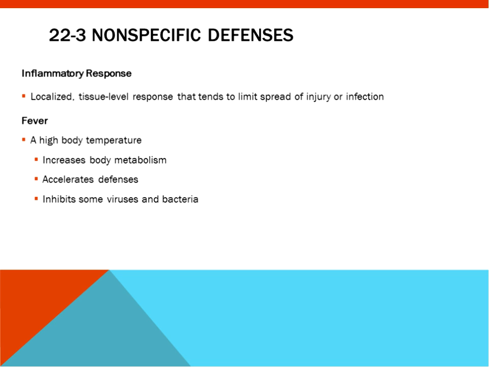Inflammatory response, we talked about that just a little bit when we talked about complement. That's one of the things that complement can do, is it can trigger an inflammatory response. So it is a localized tissue-level response that tends to limit the spread of injury or infection. So when you think of inflammation, you probably think of swelling, redness, tenderness to the touch, inflammation kind of ringing the alarm and saying, hey, we need more of the immune cells to come to this area to fight this infection. In the meantime, we're going to restrict circulation so that this pathogen doesn't escape too far from this area. Also, we have fever.